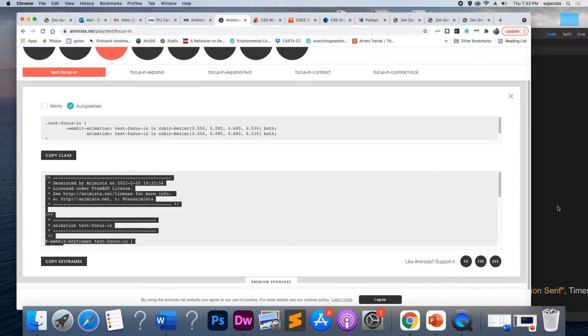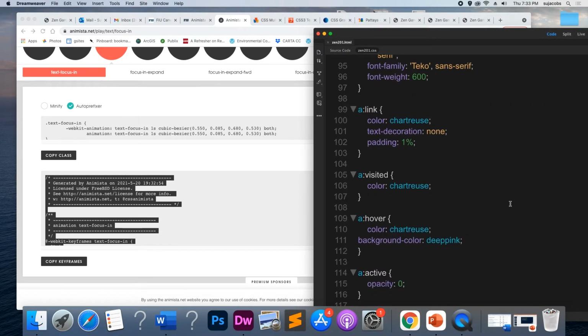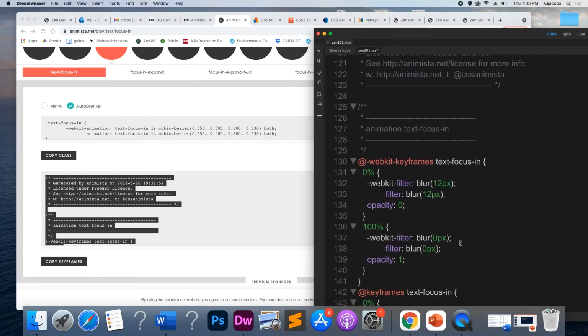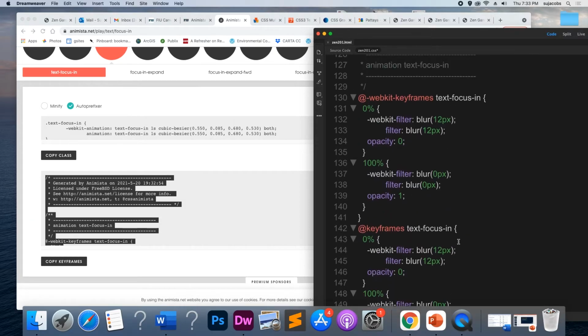Now I'm going to go to the CSS. I'm going to paste it at the bottom. Okay. So this is an animation in CSS, and we're going to go over it in class, but just so you kind of understand how it works. There are two parts to adding animation in CSS. The first part is to define the animation. You define the animation by defining the keyframes. So it's a keyframe based animation, just like Adobe Premiere or Adobe After Effects if you've used some of the animation tools in there. So we start at 0 and we go to 100%.